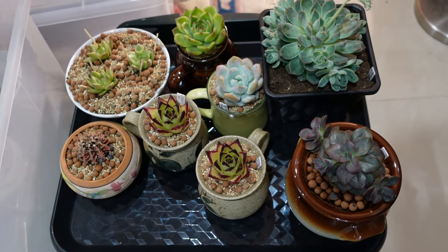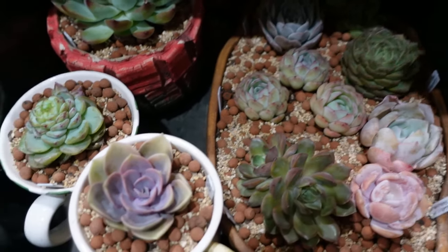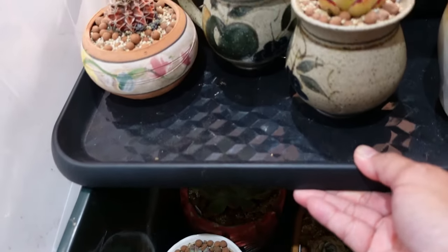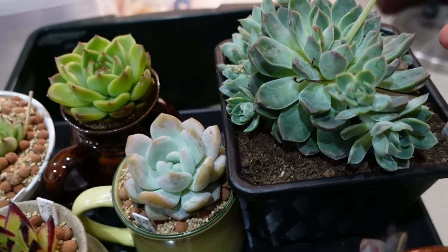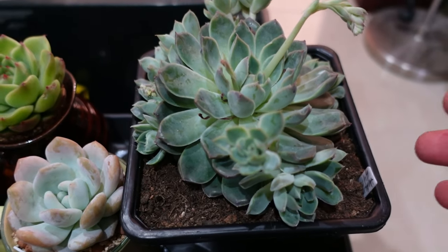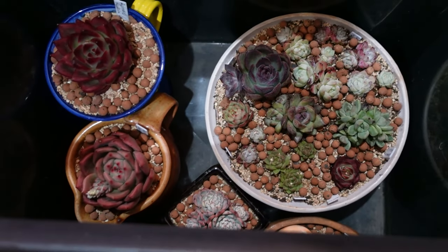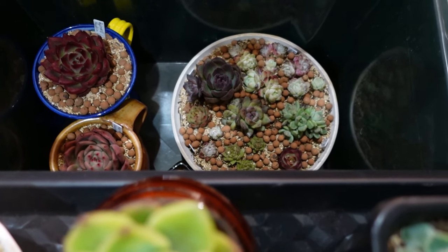This is my latest plant haul that I just potted up last night. Have a look in the bottom there. I need to take it out, or else they are going to go leggy being kept here. Some of them, like this one here, I've had it in here for almost two weeks. There's more in there that I have now to take outside where there is sun and a lot of light.